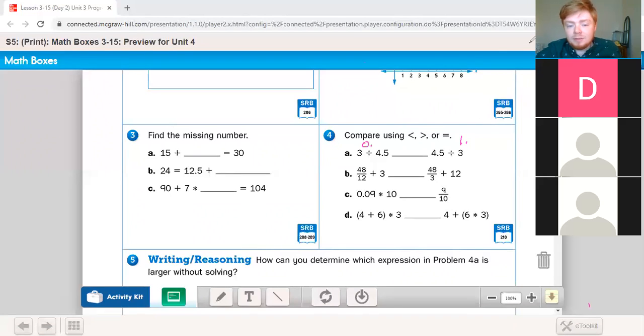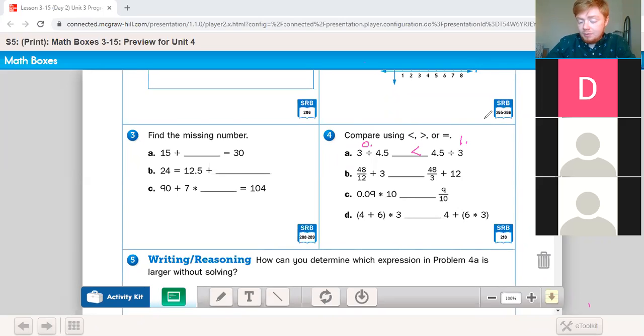I see the chat box. It's equal. C1, it is not equal, believe it or not. 4.5 divided by 3 is actually greater than, because we're dividing. If we were adding, C1, you would be right. It would have been equal to, but to even prove this, just so you guys don't think I'm lying, okay?